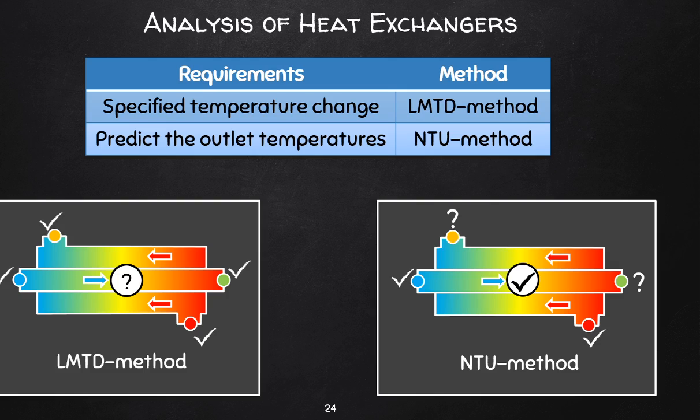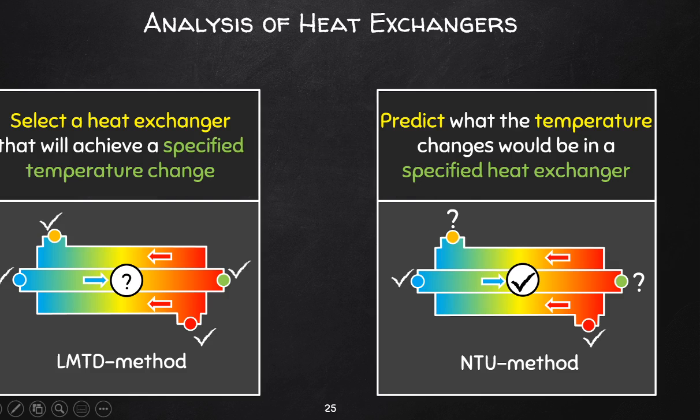Alright, so the log mean temperature difference method is typically used to design the surface area of heat exchange so that the desired temperature drop that you envision can be achieved. While the NTU method has a very useful application where if you already know a heat transfer area or you have an existing heat transfer equipment and you want to know how it will perform, it can predict things like the temperature drop.